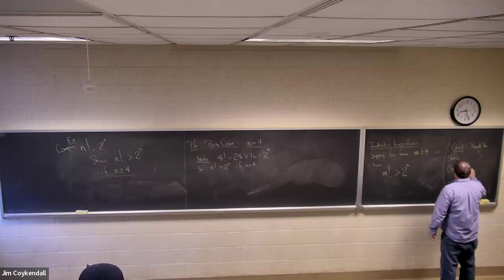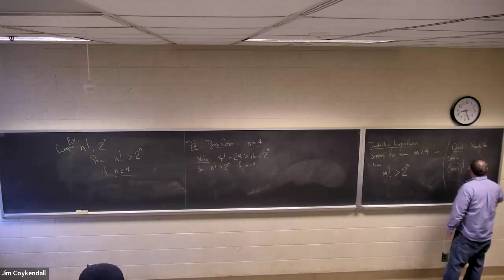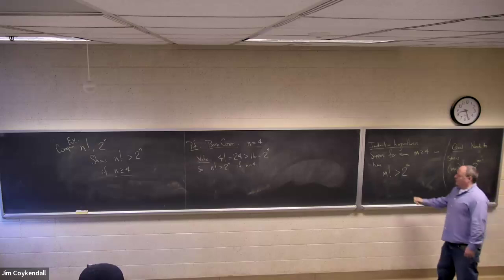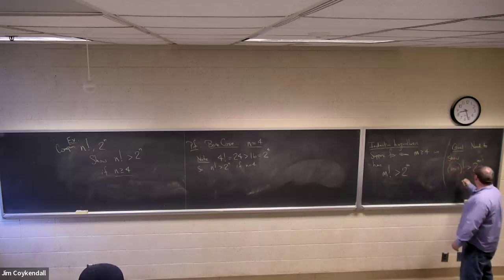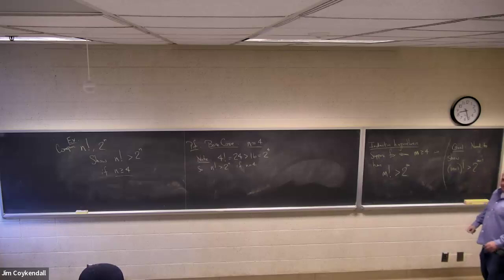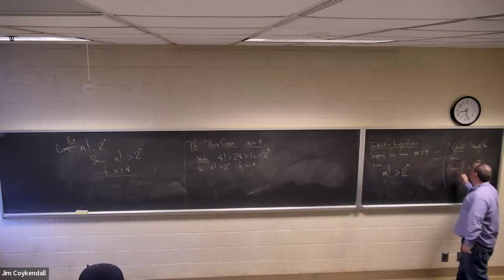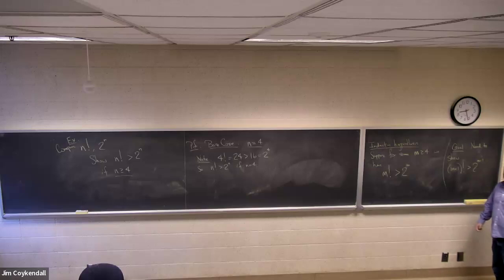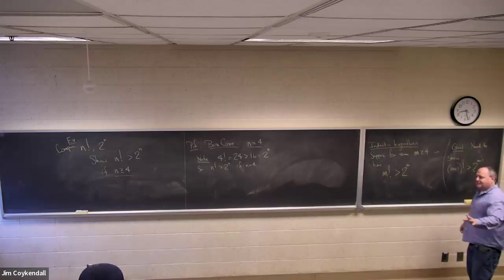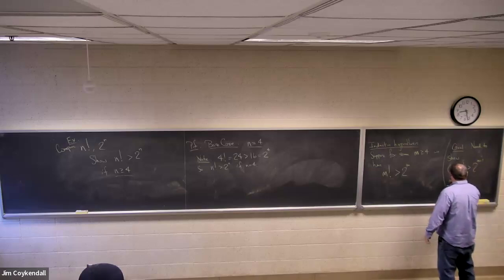m plus 1 factorial is bigger than 2 to the m plus 1. So this is my tool. And I need to somehow come up with this. Any ideas on how I'm going to use this and leverage it? (m plus 1) factorial is m factorial times m plus 1, whereas 2 to the m plus 1 is 2 times 2 to the m. And we already know that that's something. Fantastic. That's a great observation.